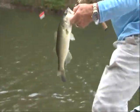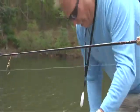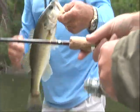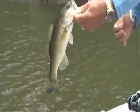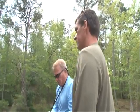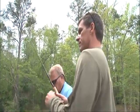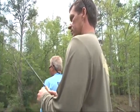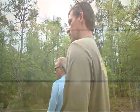Okay. They're definitely like, that's a nice bass. But you know, it's amazing how these bass are hitting those superworms. I would have never guessed that the bass would have ever bothered to bite a superworm. We've actually had a lot of people reporting that. They're biting it, and it's just pulling them down, just like a daggone bluegill. I would have thought that it was something besides the bluegill.